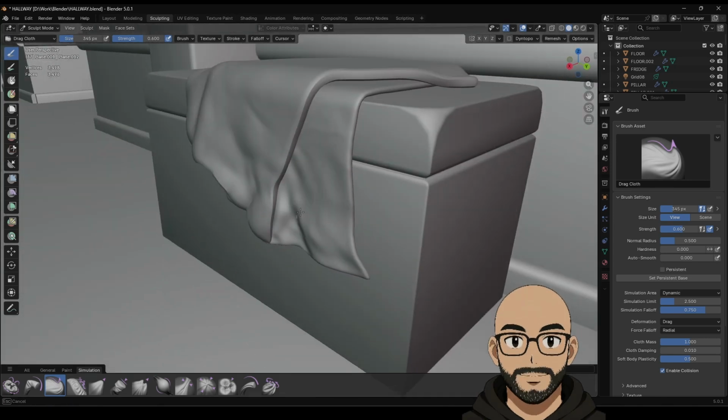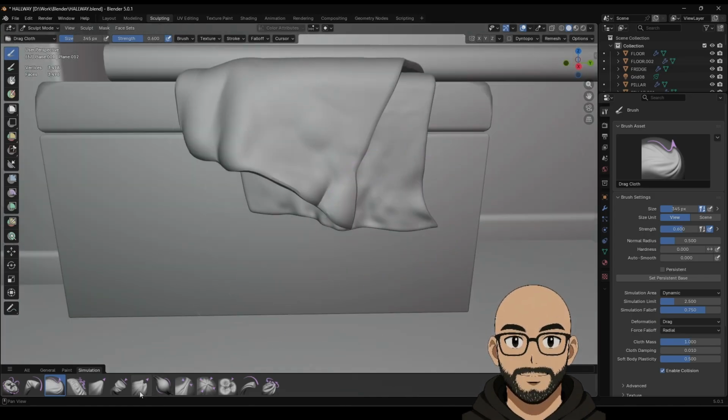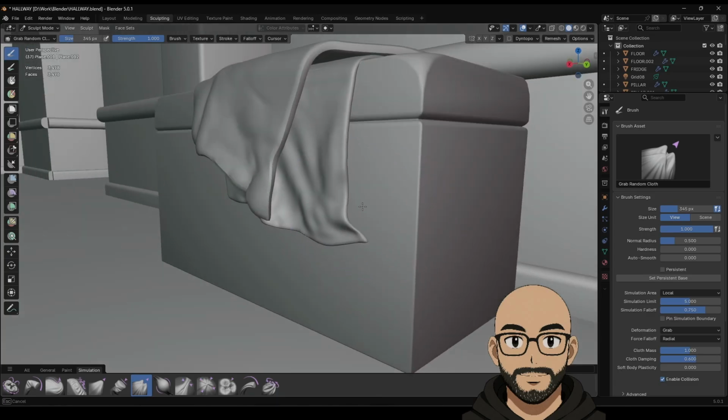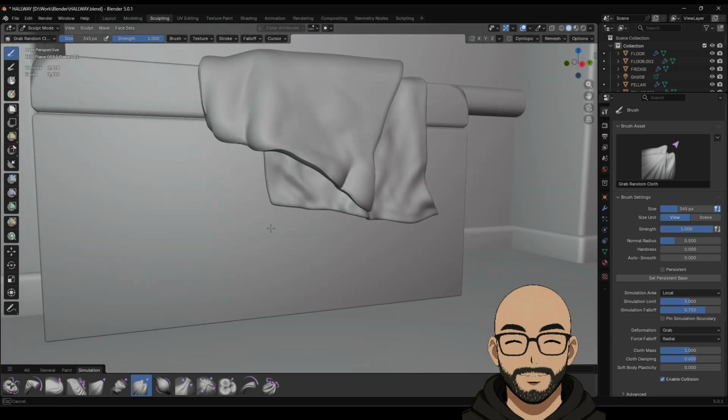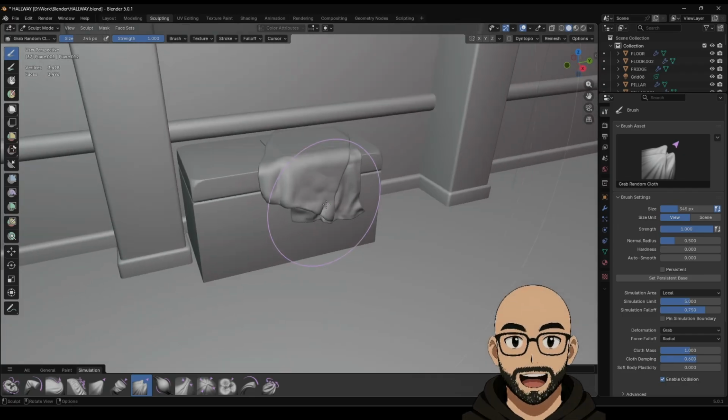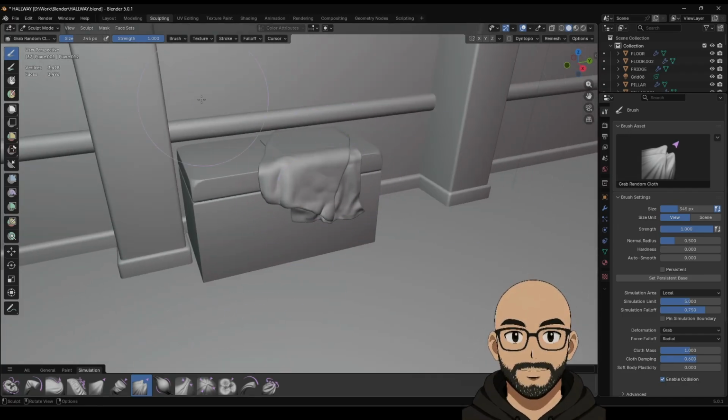Doesn't need to be perfect. I just want something so it's not just a fridge, you know. It's just something. Somebody's placed something there.